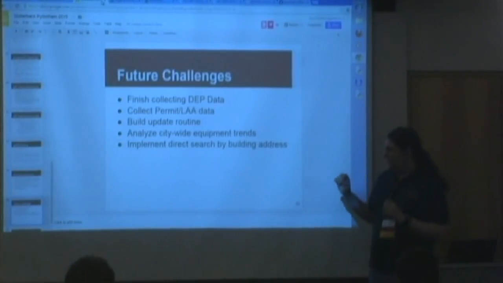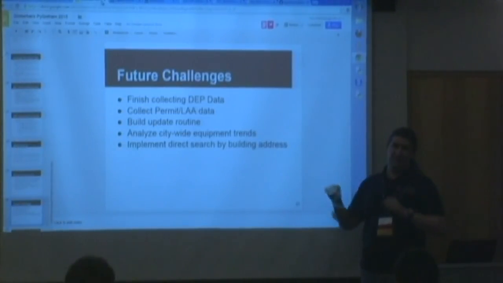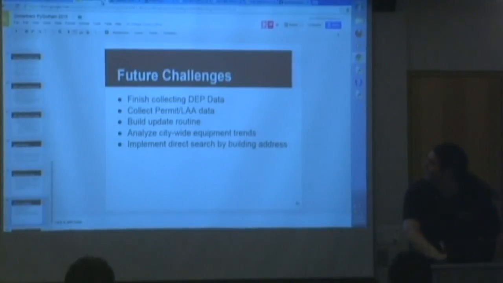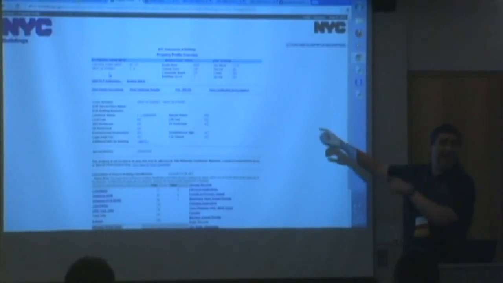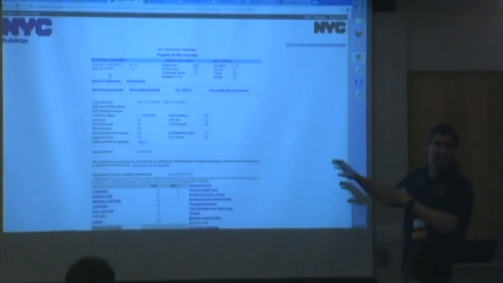Also, I'd like to work out a way to do the DEP search by building address. The tricky part with that is that sometimes a bigger building will have one primary address and a bunch of sub-addresses. Just to give you an example, 55 Central Park West is also 57 Central Park West, or 2 or 4 West 66th Street. If we get a call from any of those 4 addresses, it's for this boiler room. And so I need to be able to account for that somehow.